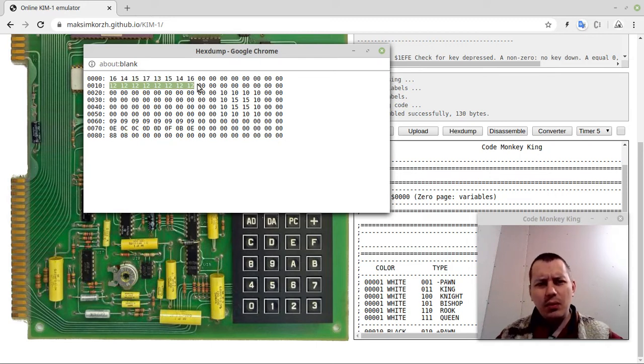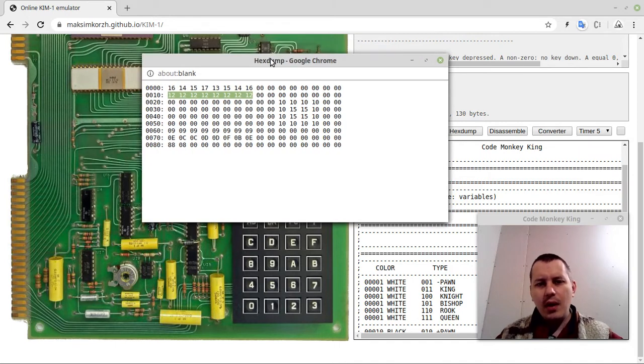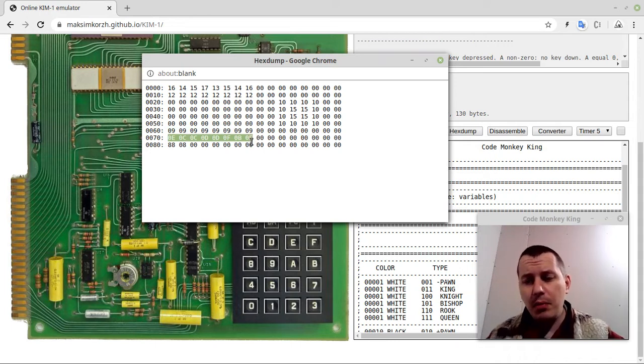Since we don't really have debugging features here other than inspecting the hex dump, in this case in the emulator I made, we're just going to be marking the pieces with the byte FF, just to make sure that we do traverse the exact squares and pick up the piece there to generate the move offsets for.